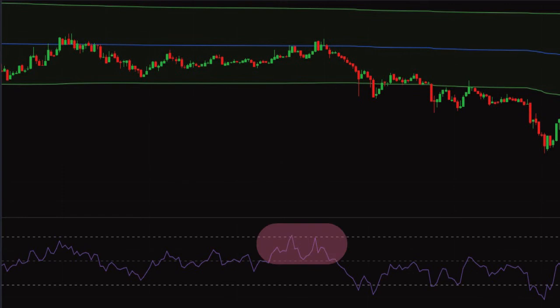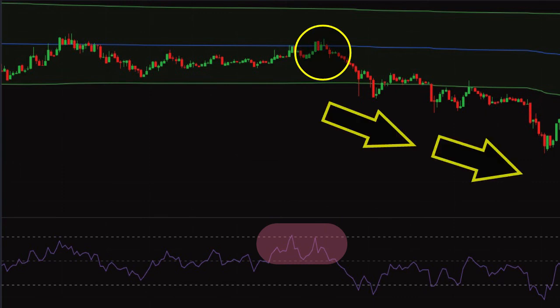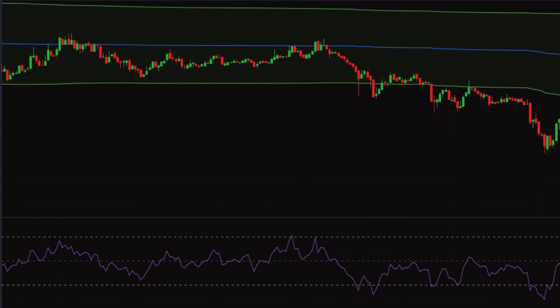Now look for the second sell opportunity here. As we can see at this point, RSI reaches the 70 level two times and price touches VWAP. So there is a possibility of a downtrend on the way, so we would take a sell trade at this point. You can put your stop loss at VWAP itself or at the high of your first candle that crosses the VWAP. I hope you all are clear about the sell trade.